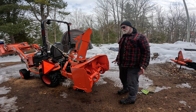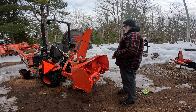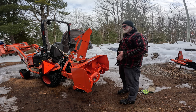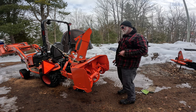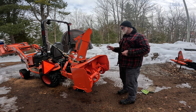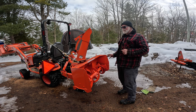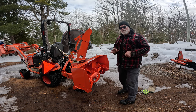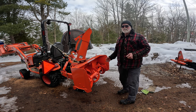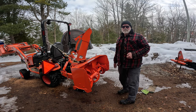Now you won't see me doing how-to videos on this kind of thing, like hooking up the snowblower. I don't consider myself an expert on that. There are videos out there that will show you how to do it, hopefully safely. So if you're looking for something like that, look up something specific for that. Because I just haven't done it that many times, I'm not going to show it to you guys and possibly teach you the wrong way to do things. So do the same thing I do. Look it up. Refer to your manual. Always refer to your manual.